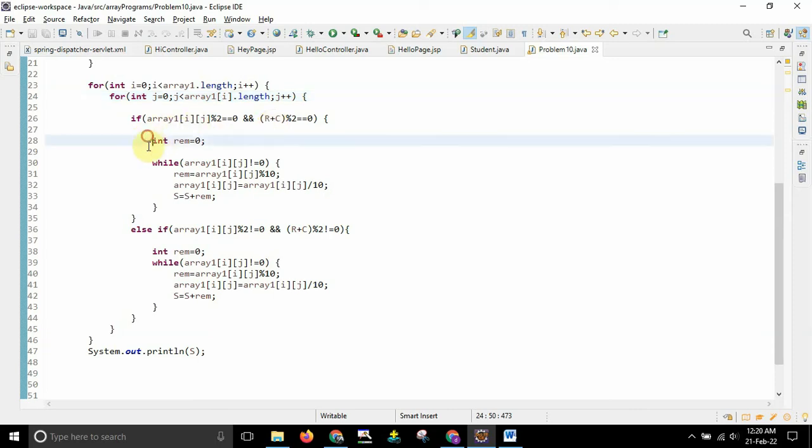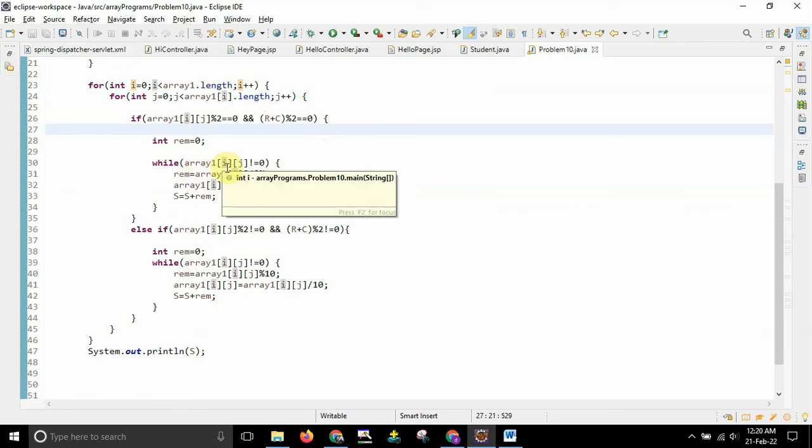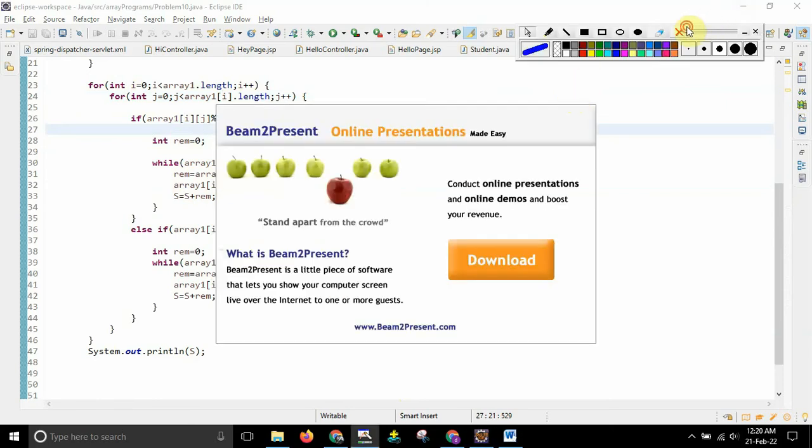To find out the sum of digits, I have to use this. Basically, int remainder equal to 0 is the local variable inside this body, and while the element is not equal to 0, I need to find the remainder, because whenever I divide a particular number by 10, I get the last digit. For example, let me write one thing over here.